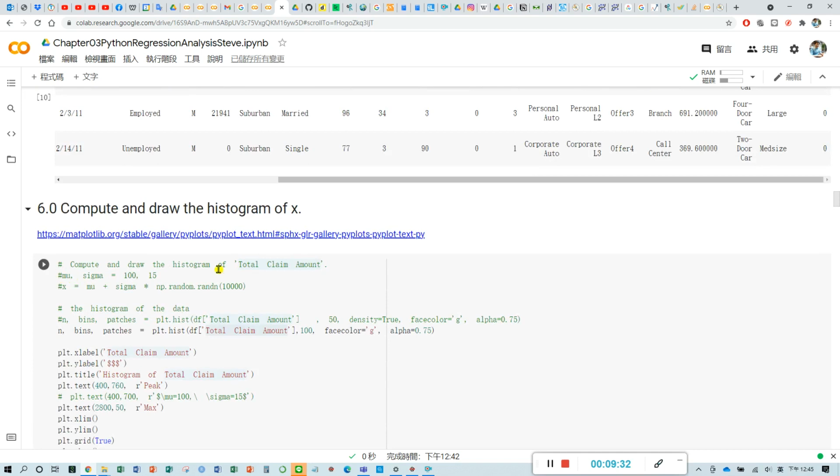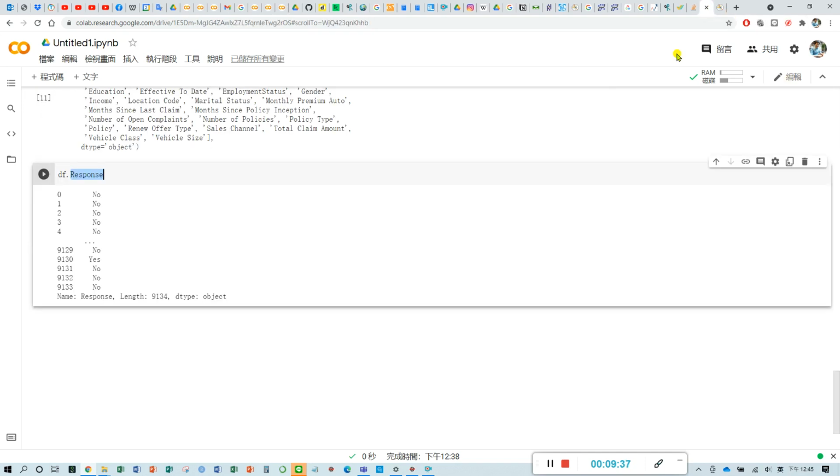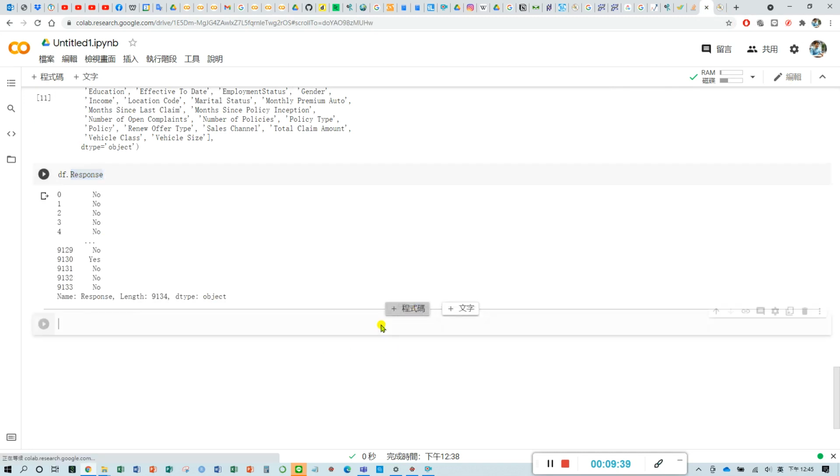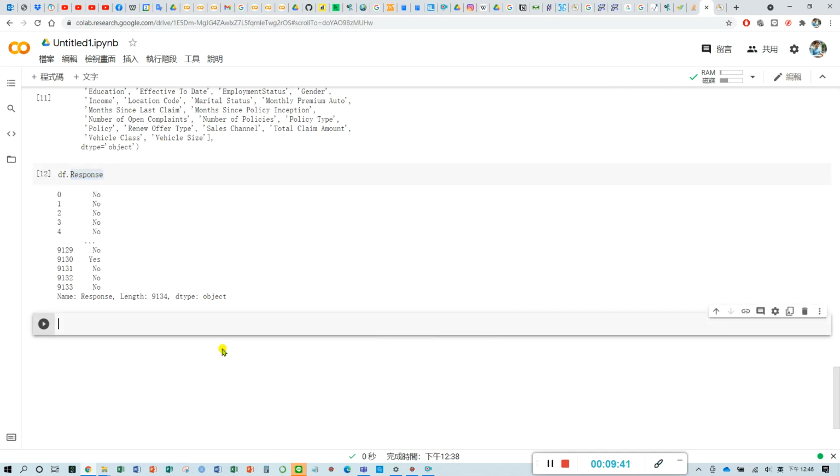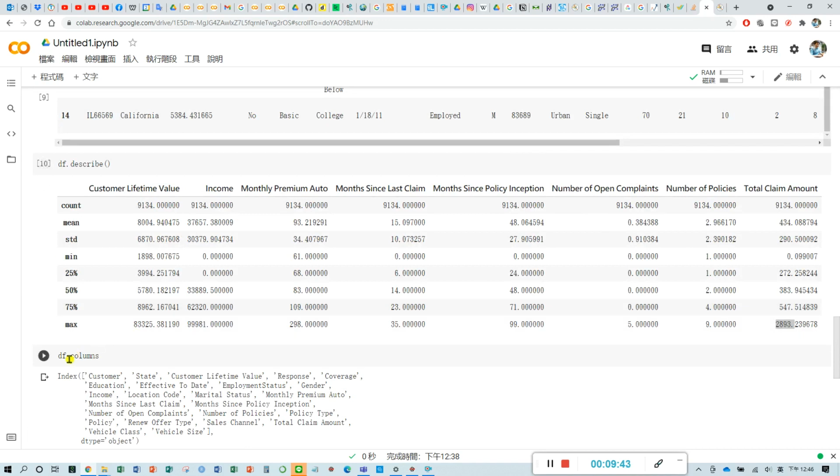If you don't know the names of the variables, don't forget to use this function, df dot columns. So you may copy the variable name from the list here.